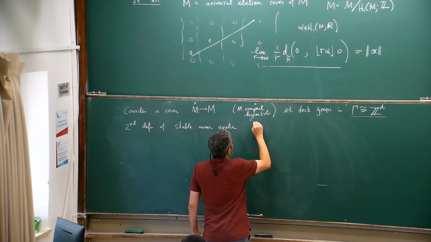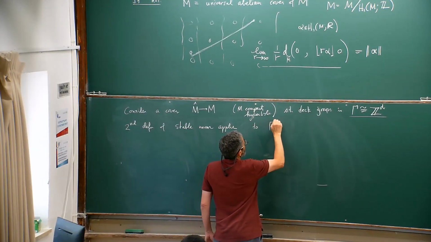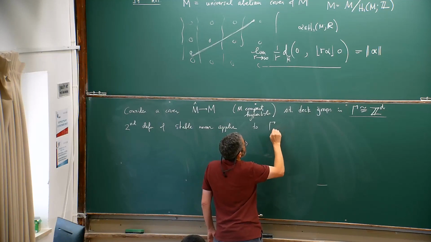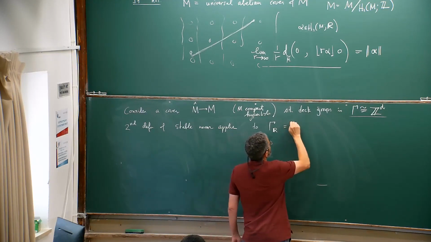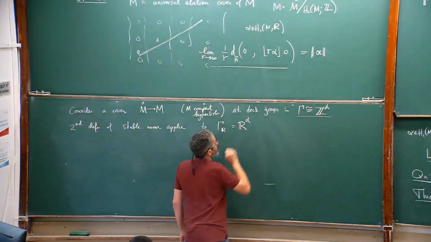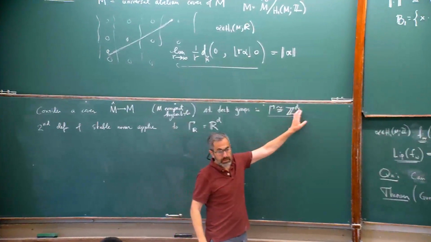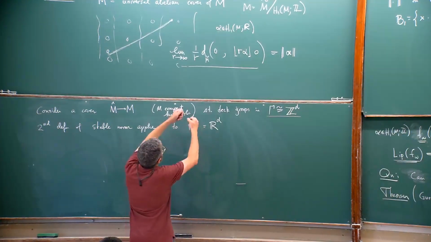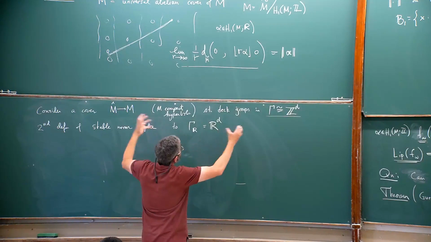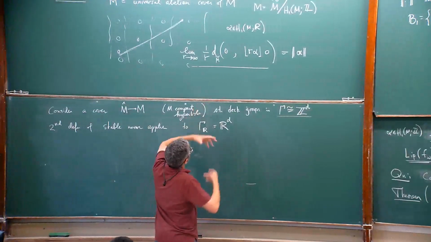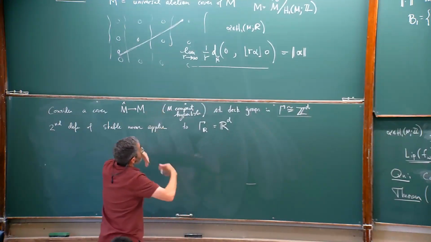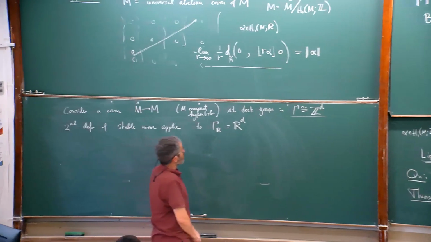And it gives us a norm on, maybe I'll call it gamma with a little r in the corner. So this is just R^d, the natural R^d you get by tensoring with R. Okay, so it's the same thing. I see in this cover what the distances are, and I take a kind of rescaling limit of larger and larger multiples, and the result is a norm in R^d.